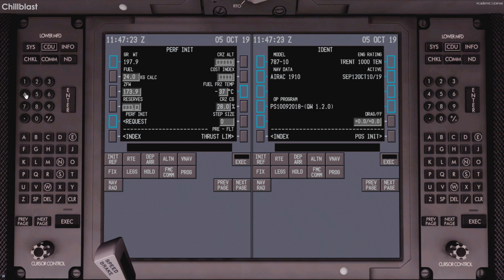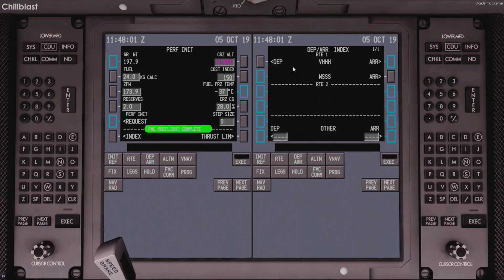Final reserve for today is 2, and let's see what SimBrief is going to for a cruise altitude of 390. But if I check in the rear well, does it cruise? I think it cruises at, no, it cruises at 350. If SimBrief thinks 390 is possible, then we'll go for it. Cost index for today, apparently according to the cost index database I have, it says 150 for the Singapore Airlines 747s and 777s. So I'm just using the same for the 787. So execute that. This can go over to the departure and arrival page.